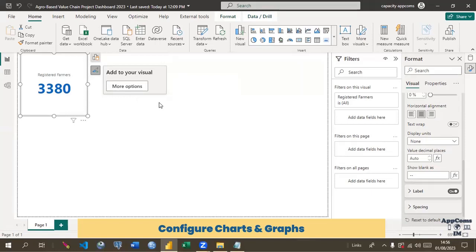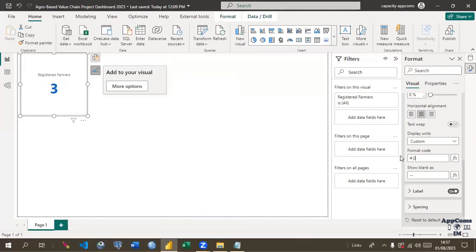All right. Now, sometimes you want to have the thousand separator. So what do you do? You come just down here and say, under the display units, we want to have custom. So under custom, you're going to see the format code here. So under this format code, just type there, I want to have hash, comma, hash, hash, 0. It will give you that thousand separator.